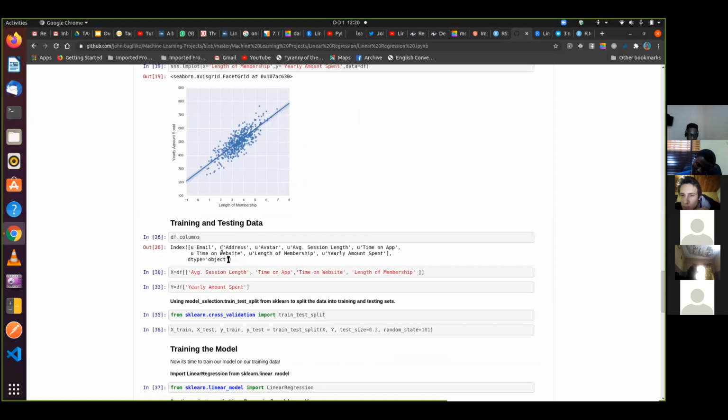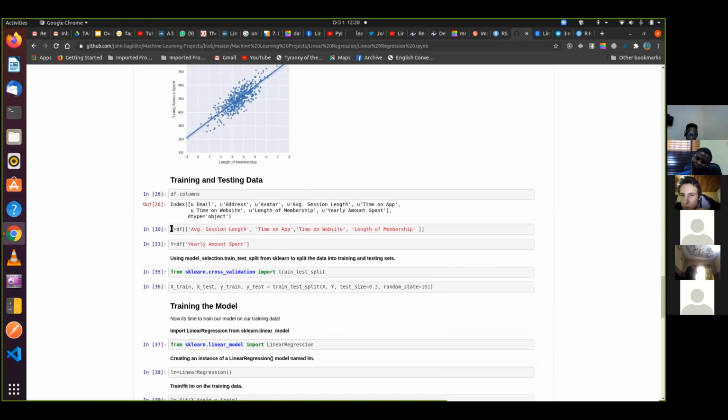Training and testing. So in Python, you have to separate your X variable from the Y. That's what I was trying to do in R initially, but for R you can just put them together and specify which one is your X and which one is your Y during the model implementation. But here we need just the average session length, time on app, time on website, and length of membership, because these are the independent variables. So we assign them to X, and look at the way we do it: df of double braces, and you specify the names of the columns in quotes, and you assign the dependent variable to the Y.